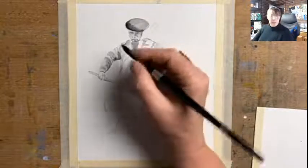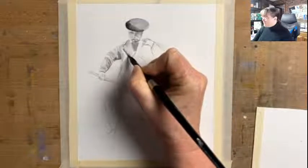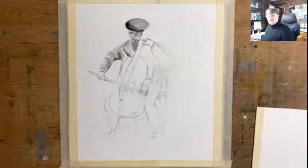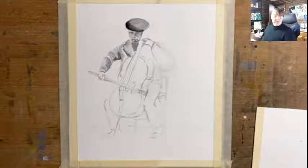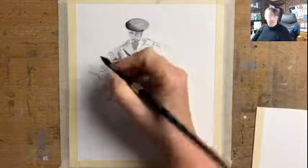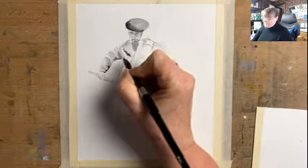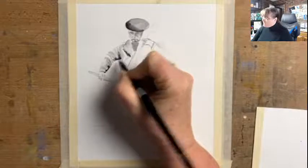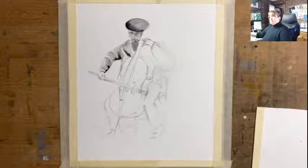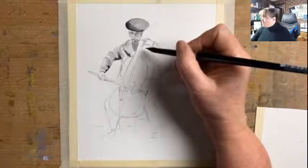And then I've got to darken up under the collar. His jacket's sort of turned down here, so I'll darken up under there. Like that. And he's starting to come together. He doesn't really need all that detail of face. You can get away with a little bit. It's easy to get stuck in detail, and I have a tendency to fiddle and do too much. I've got to not do too much. I need to get happy with it and leave it like that. Righto, so next I'm going to start working on his right side. I'll leave the cello till last.